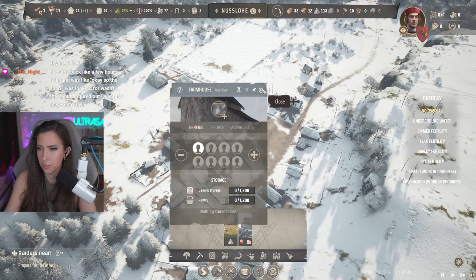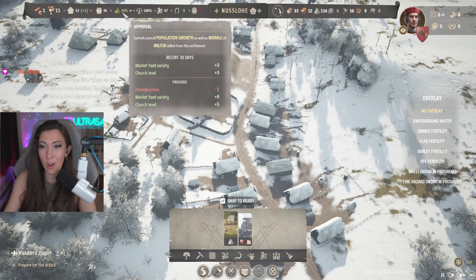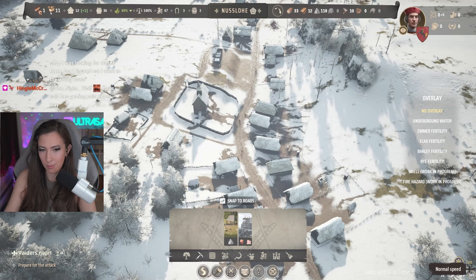This church is on such a hill. Yo, our approval rating is 69. Let's go. Cosmedieval City Skylines. I'm loving it. This is so much fun.